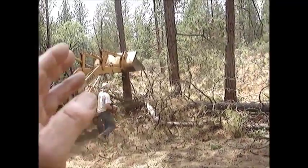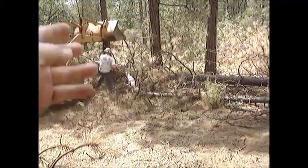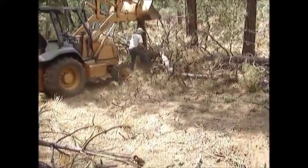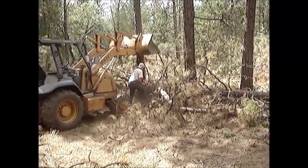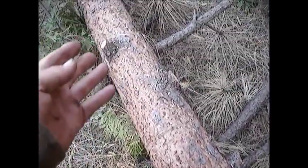So, make sure things fall where we want. Put the bucket up against. Then we make some cuts and it falls over and we don't have to think about it. When you see the bark all off it, you know you're in trouble.